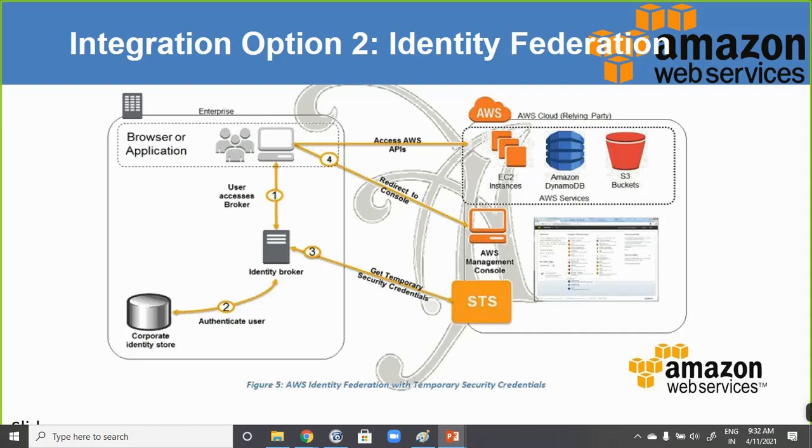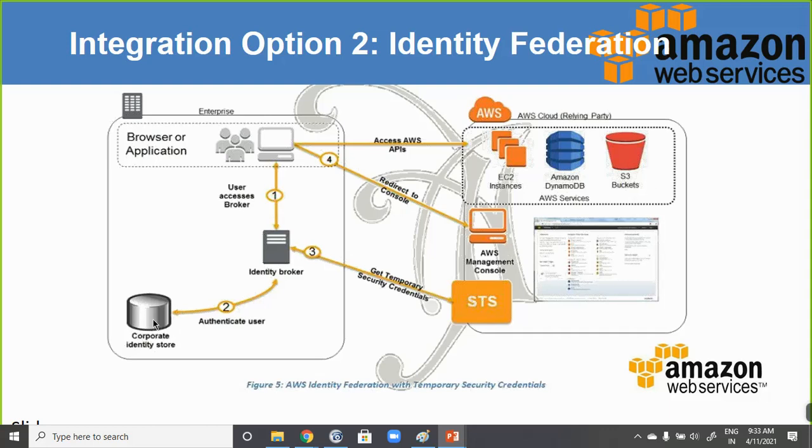Now those users need to be added to the AWS, correct? For that you need to implement SSO or LDAP, single sign-on, or lightweight directory access protocol. Can we do that? No, because this is not AWS, that is another area altogether. So if you search in Google, you will find something related to LDAP or SSO. For that you need special knowledge to implement that, right? So that integration can be done by this guy who is maintaining the corporate identity store.